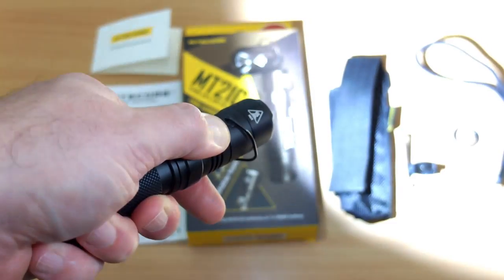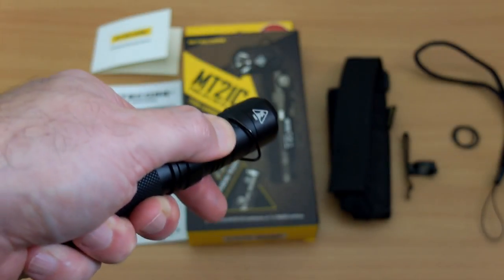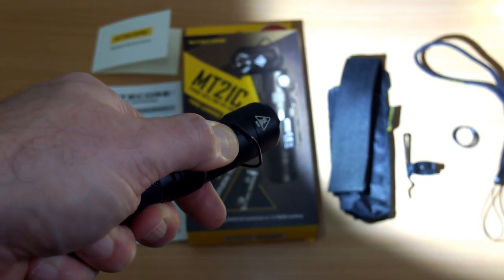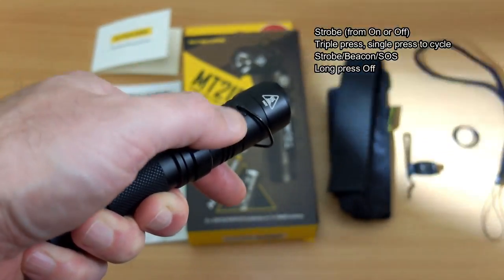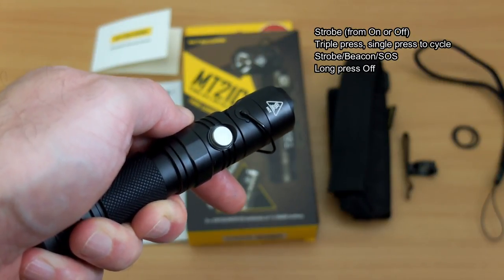Now, it takes a little bit of getting used to, but it's not a bad idea. You can get to the turbo when it's off, but you can't get to the turbo when it's on. There's no direct shortcut to it. Don't know if that's going to be a problem. Probably not. And the strobe is a triple press and then single press to cycle through. So quite a straightforward user interface on that.